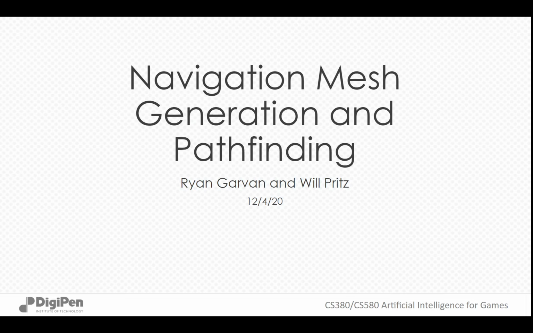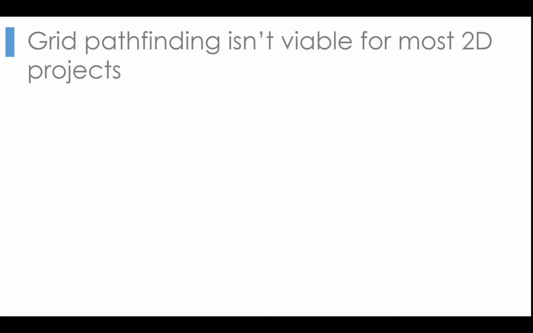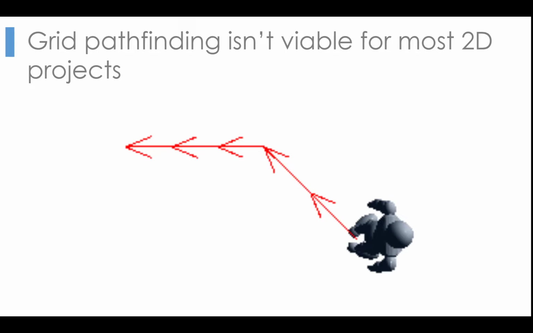Earlier in the course, we learned how to pathfind on a 2D grid. But pathfinding on a 2D grid has a lot of problems that we realized wasn't going to make it viable for most professional level projects that we were on. For example, pathfinding on a 2D grid can result in weird, angular paths that need to be simplified and smoothed out. As a second case, there are many maps that we would maybe want to make that couldn't be easily simplified into a 2D grid.